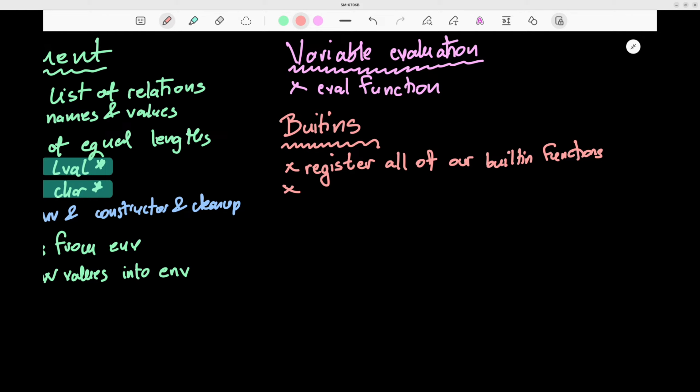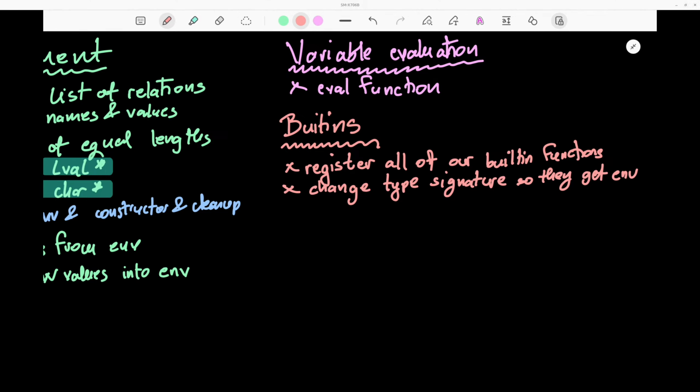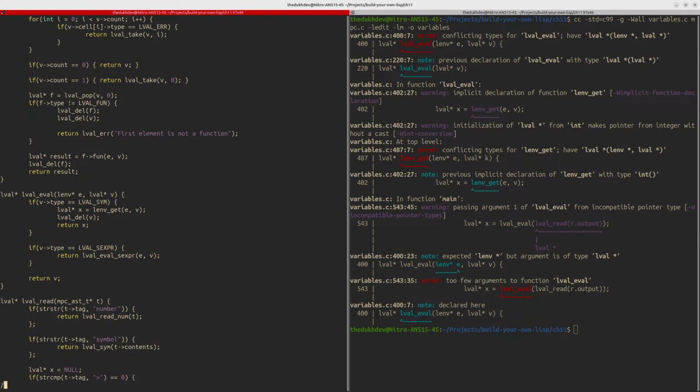So we need to change the type signature so they take some environment. Change type signature so they get environment. Okay. Built-in add.